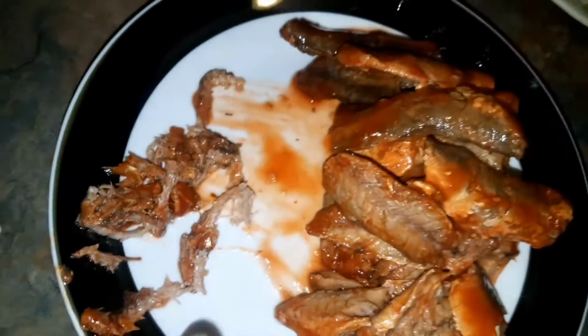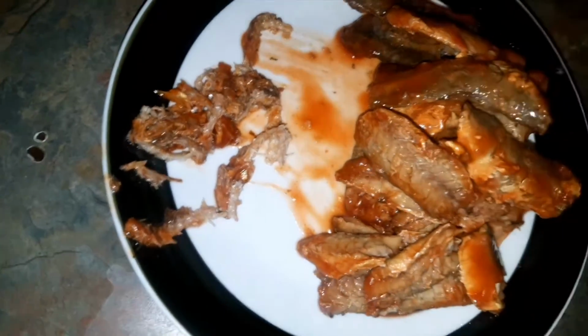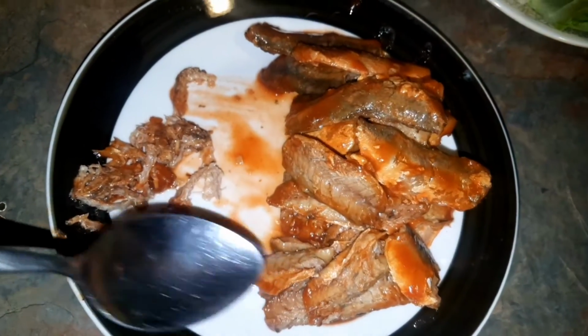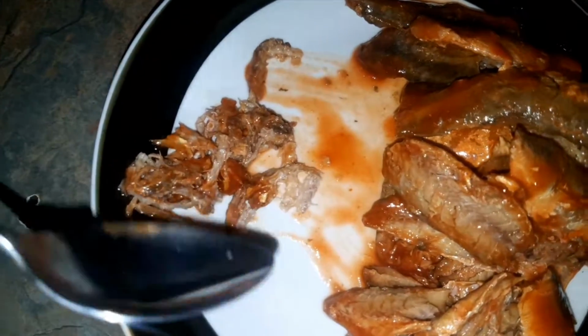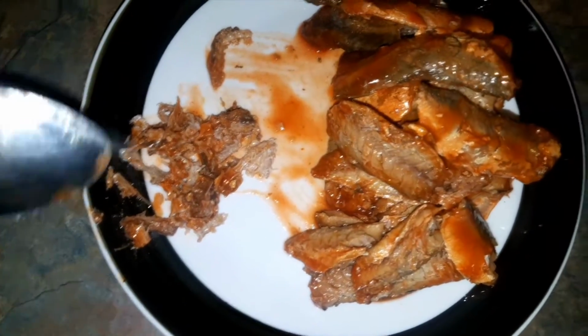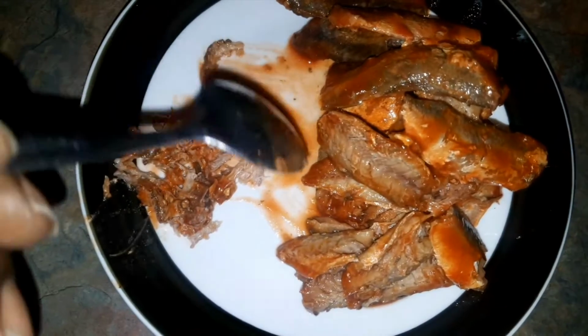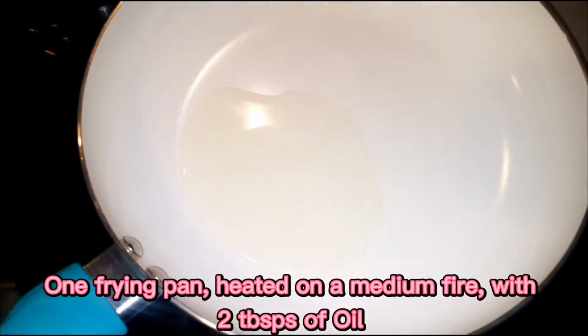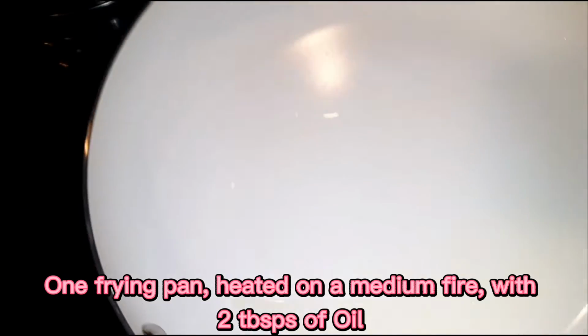So as you can see, this is all the guts that I removed. There's about 8 fishes here that I split open, and this is all the bone. I don't like to say guts because there wasn't really much guts, but the bone structure. Now I said there's nothing wrong with eating it. However, I don't have a preference for chomping down into it, so I remove it out of the fish. So this is garbage.